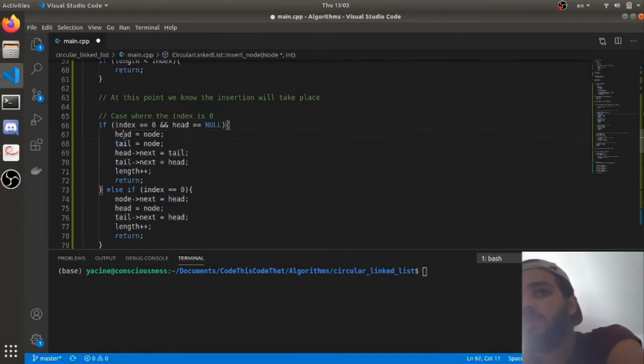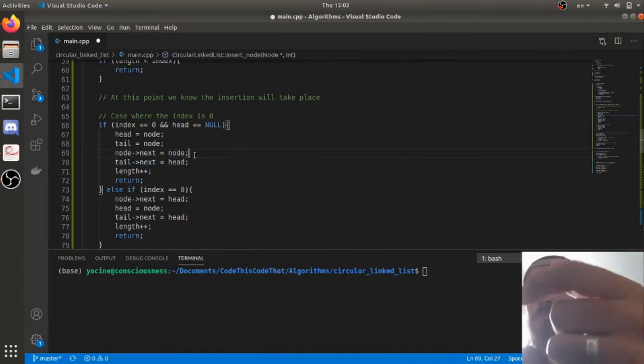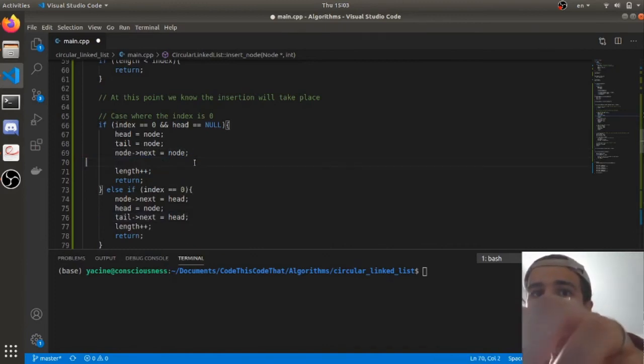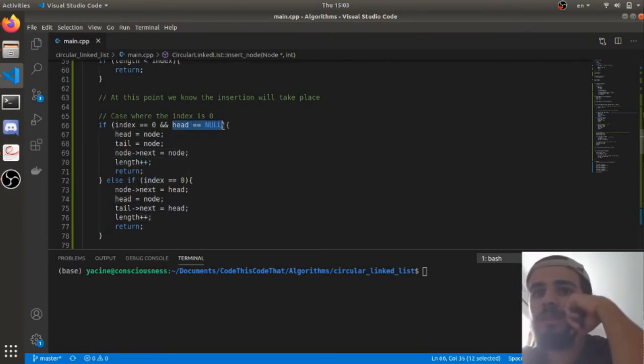So what you do is you set the head and the tail to be the node, and then you wire up the head's next and the tail's next, so they both point to each other. But you actually don't need to do all of this, you could just do that. That would still work. So you just make it wire up to itself. That's all you need. And increase the length.